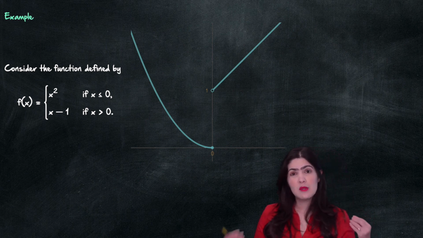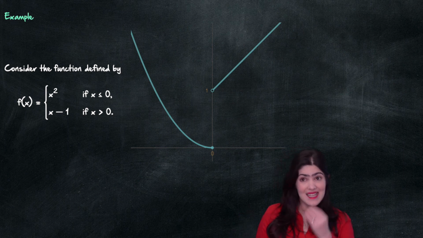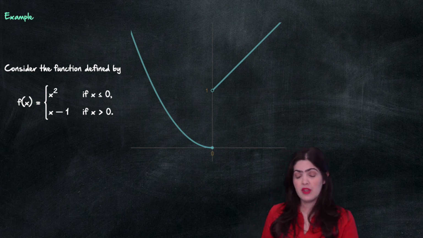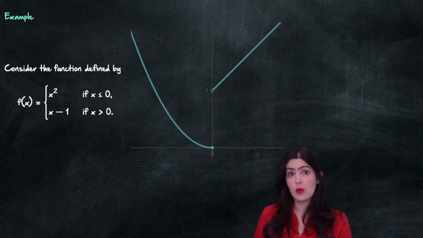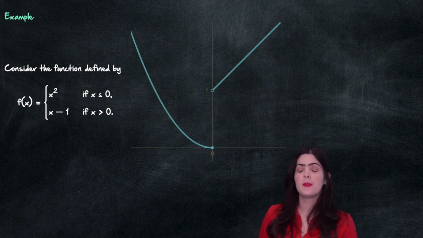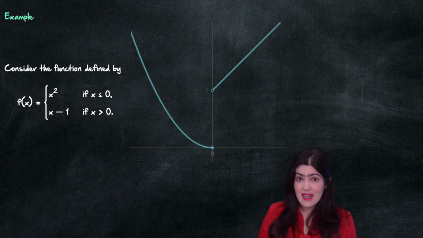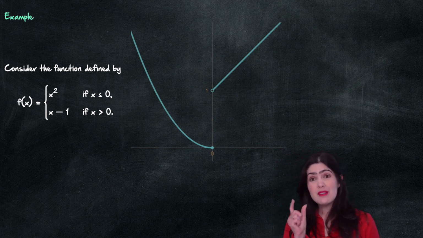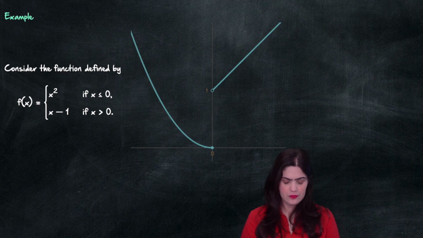Okay, so if we try to find the limit as x approaches 0 here, we would have problems, because my function f is not approaching a single value when x gets close to 0. Here, if x is very, very close to 0 but less than 0, we're getting very, very close to 0. But if x is very close to 0 but greater than 0, then f of x is getting very close to 1. So there is not a single value that my function is approaching.